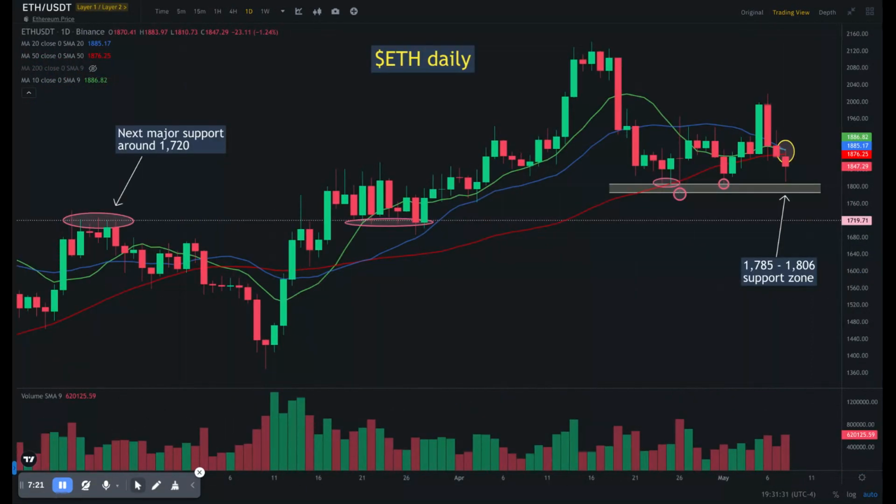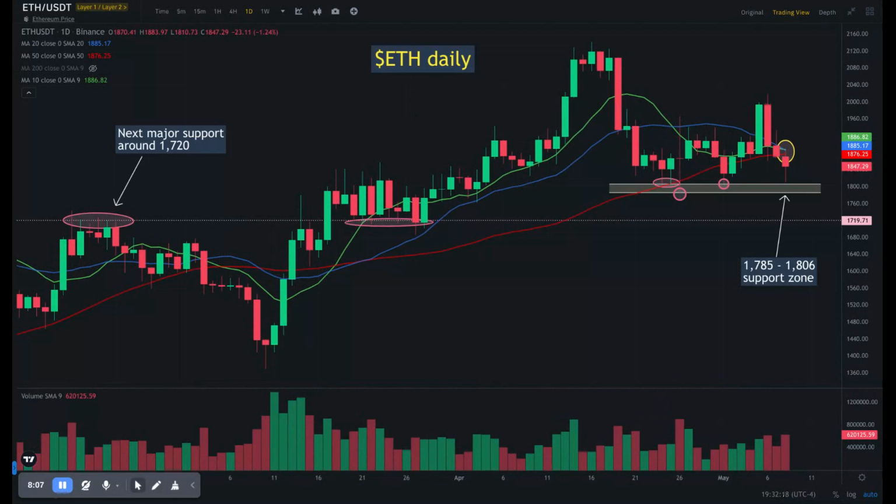Next, let's take a look at Ethereum. Ethereum is important because it's commonly known as a proxy for the overall altcoin market. So when Ethereum is strong, often the rest of the altcoin market is strong. And when it's weak, then typically most of the altcoins are going to be weak. So that's why we closely track Ethereum and discuss Ethereum daily in the chat room. So we look at both cryptos as a benchmark for the overall performance of the crypto market.